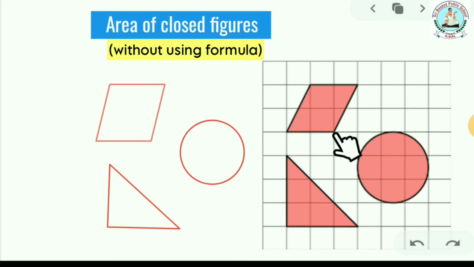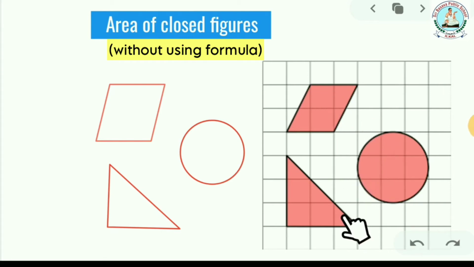So but before doing that, we need to follow a conventional method. We need to follow a common method, that is, if the squares are completely filled, just consider them as 1 square centimeter, because this is the squared paper where all the squares measure 1 centimeter in length and 1 centimeter in breadth. That is why if the square is completely filled like this, then such a square is considered as one full square, and the area of this square will be 1 square centimeter.